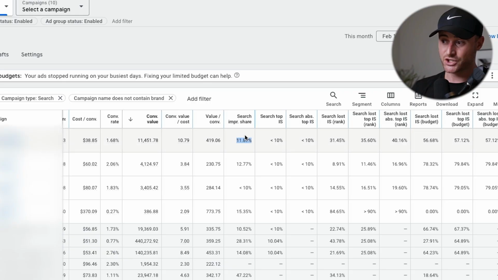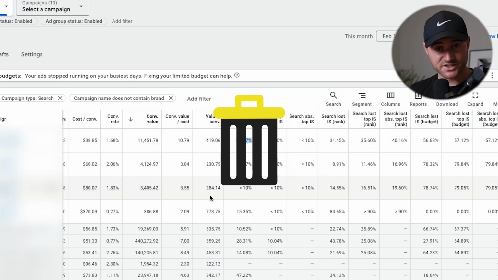In a lot of cases, it's not worth hitting 90. So when you see 70 to 80% and you're hitting your goals on search campaigns, that's a very, very healthy, really good, high-performing search impression share. You have really good coverage of the marketplace at that point. And again, trying to reach to get to 90 usually isn't worth it for the diminishing return that you get from that. 12% though is garbage.